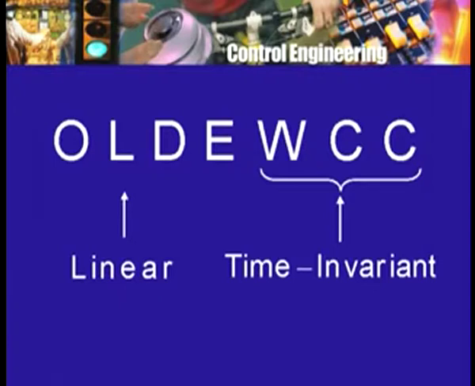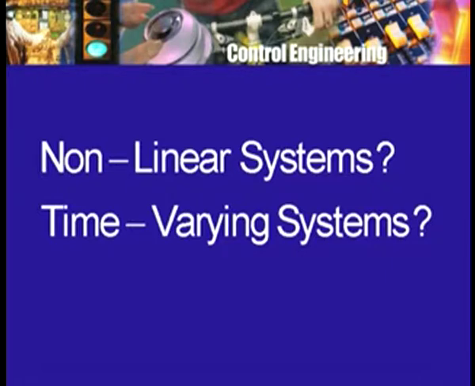Another is with regard to time invariance, or constant coefficients. The Laplace transform method cannot be used if the system is not time invariant, or specifically, if the system is time varying. This may happen because there are what look like coefficients which multiply derivative terms, which are time varying. Sometimes such equations are referred to as differential equations with time varying coefficients. So, if the differential equation is nonlinear, if it is time varying, or if it is both, then the Laplace transformation approach will not work.